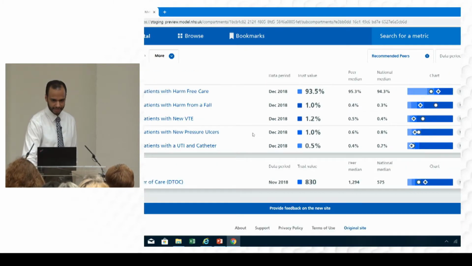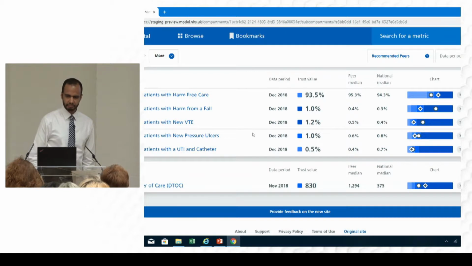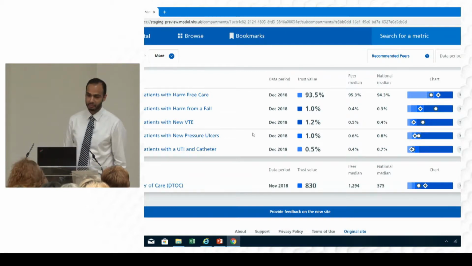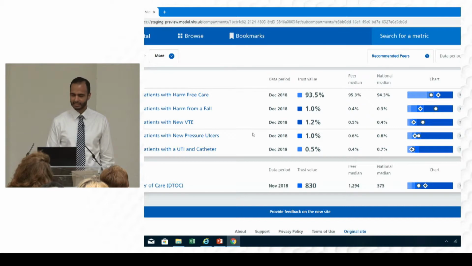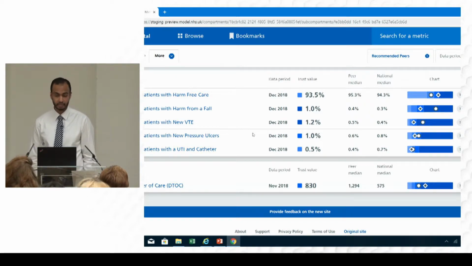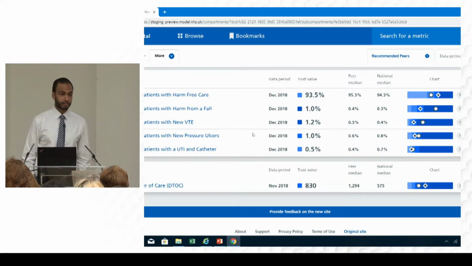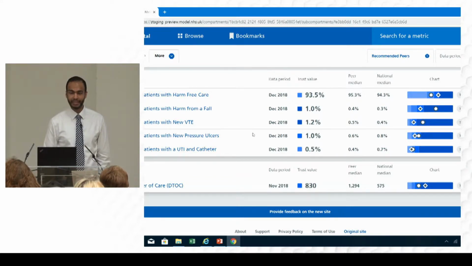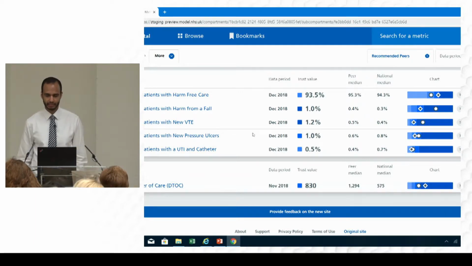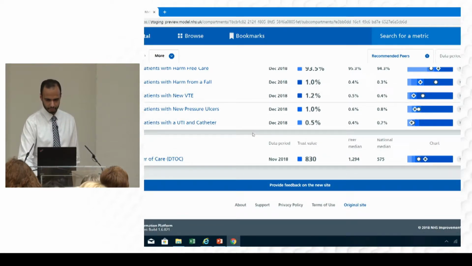And also have some information here on data from patient safety thermometer. I know safety thermometer is not always the best data set, but like with most things in model hospital, this is very much meant as a starting point for something to look at, and then revert to your own data and think about what you have locally that may inform this a little bit more or address some of the concerns that people at board level who've looked at this will say, okay, well, can you do a little bit more digging and see what's out there? And some information on detox as well.